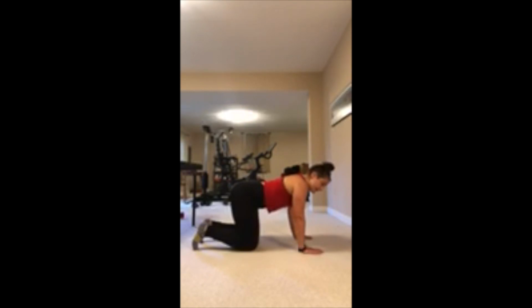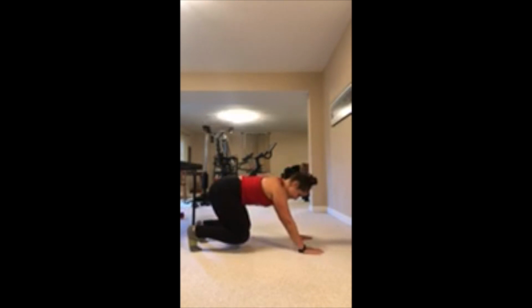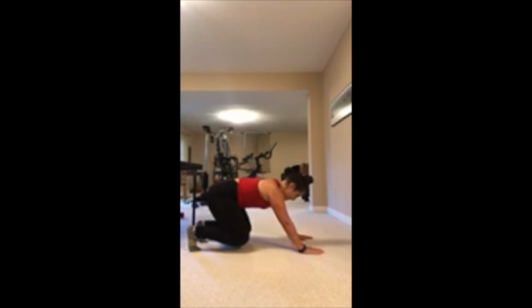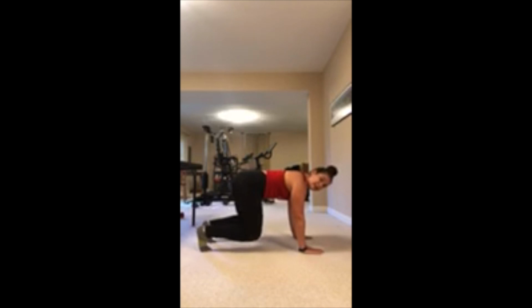From here, think chest out, shoulders back, so that way we don't have an arch in our back. We want to stay nice and neutral. Chin down, and you're going to lift your knees off the ground. From here, now that I have a neutral spine, everything's lined up, I'm going to slowly shift my weight back, and then return to center. Inhale when you go back. Exhale when you come forward. A lot of times you'll probably need to readjust yourself here, which is totally fine.